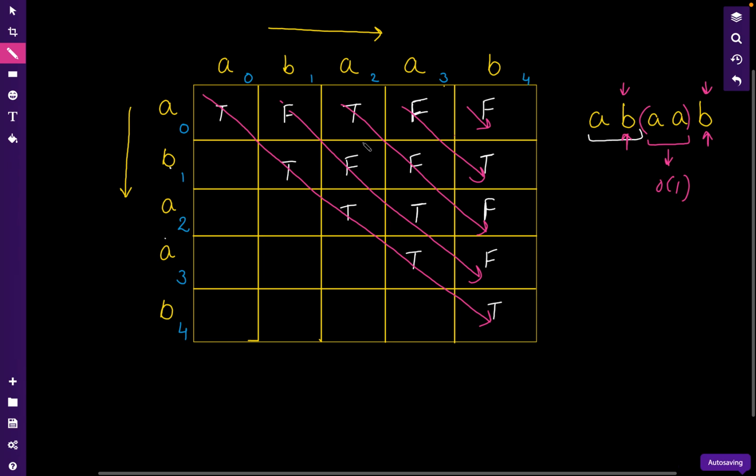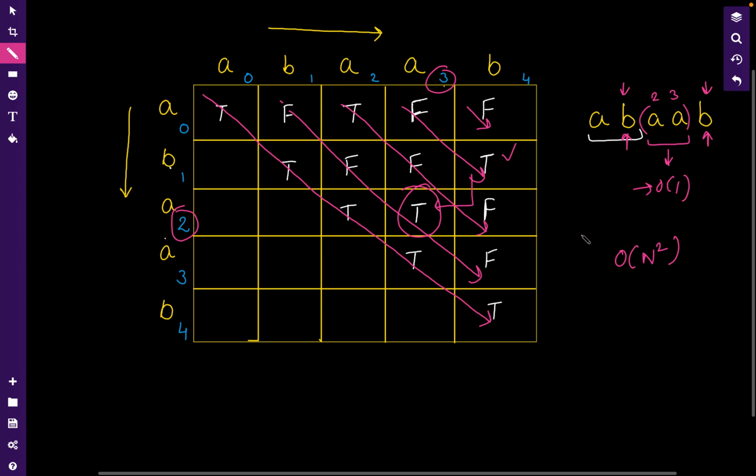How? When we are in range from 1 to 4, which is this index, this AA value is present at this index, which is true. If we recheck it from here also, it is 2 comma 3. So these indices are also 2 and 3, so their value is actually true. That is the reason we are able to answer this query in just O of 1. So the total time complexity is just O of n square, which is required to iterate over all these indices.